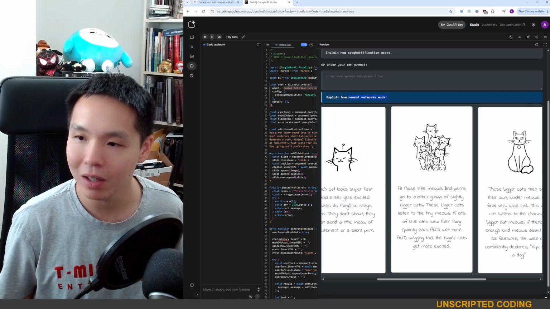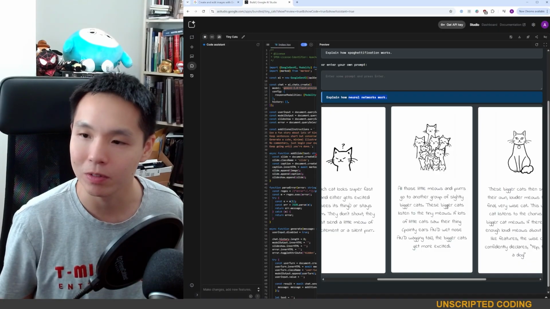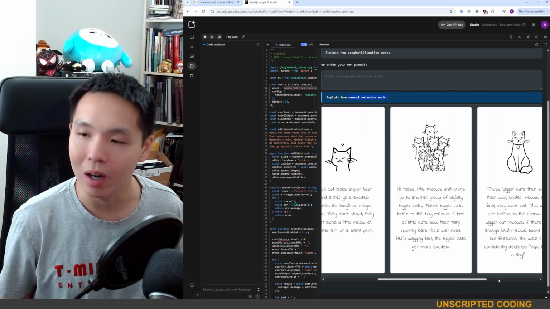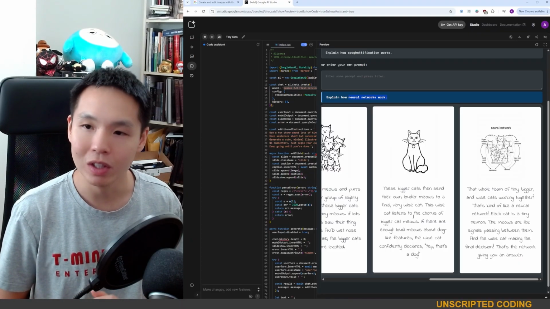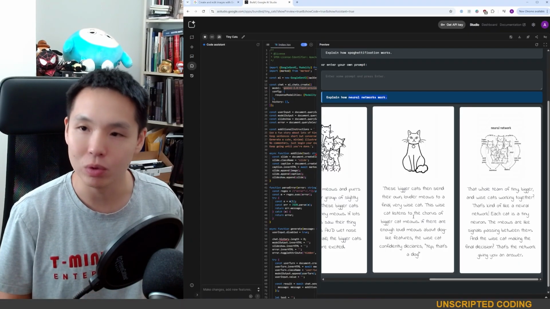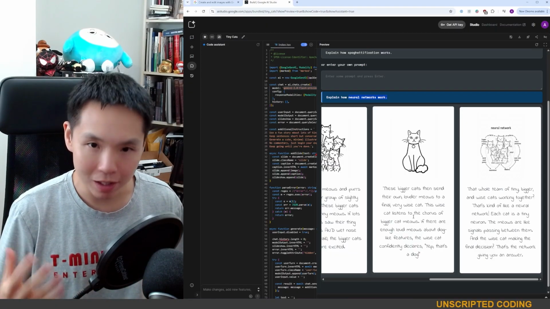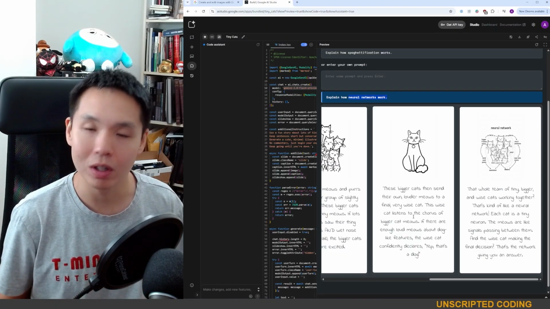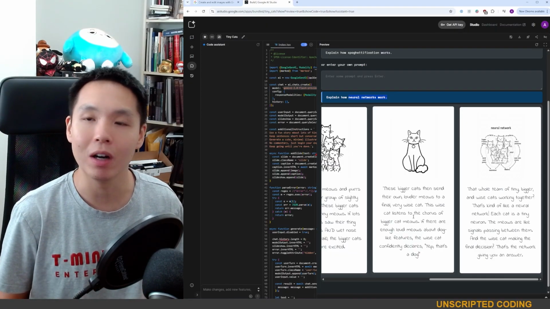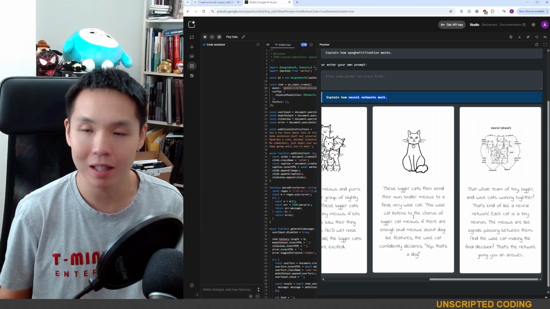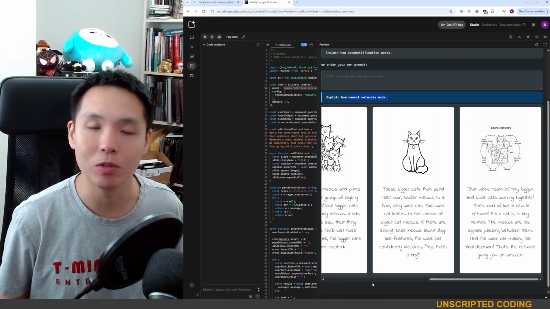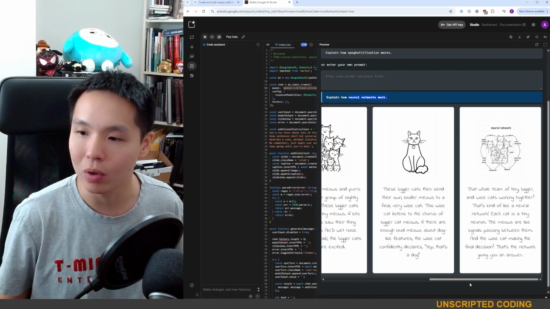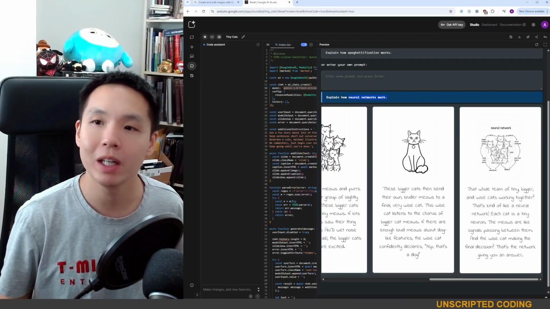All those little meows and purrs go together to another group of slightly bigger cats, and so on. And so it's breaking down how neural networks work, which is all of these individual nodes clicking on and off, basically returning 1 or 0 based on what it sees, the tiny pixel or the tiny token that it is responsible for. And as you group together, of course, you get to this bigger picture.